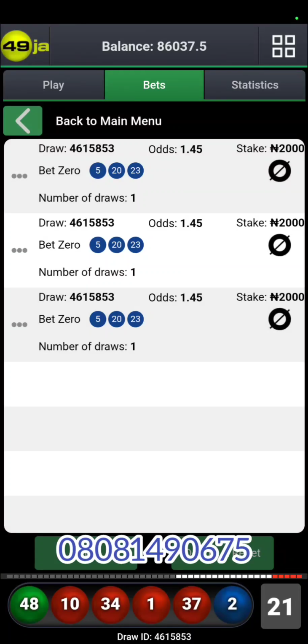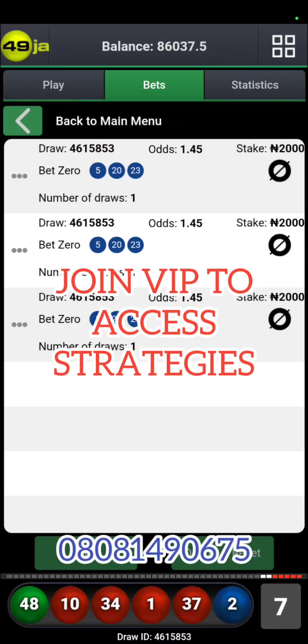Now this recovery pattern, if you are not a noob in the game of Nigeria, you know what we call the martingale staking pattern. And one thing I like about this system is the fact that the martingale is very, very precise, as quick as possible. So let's go in for it now.